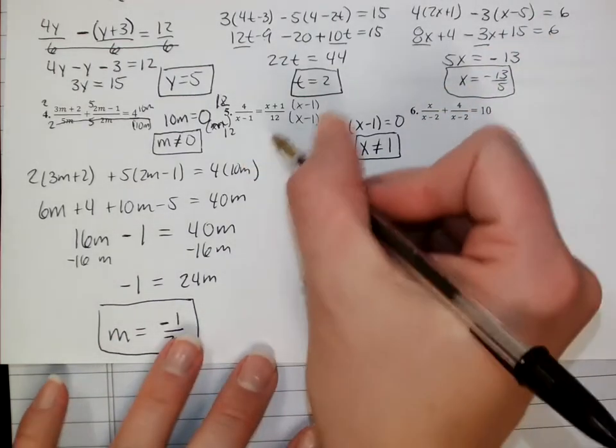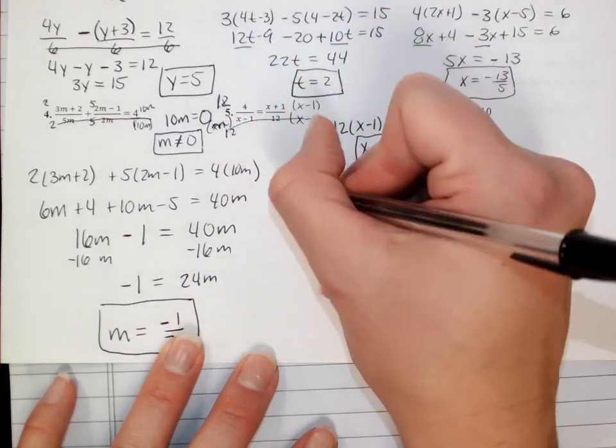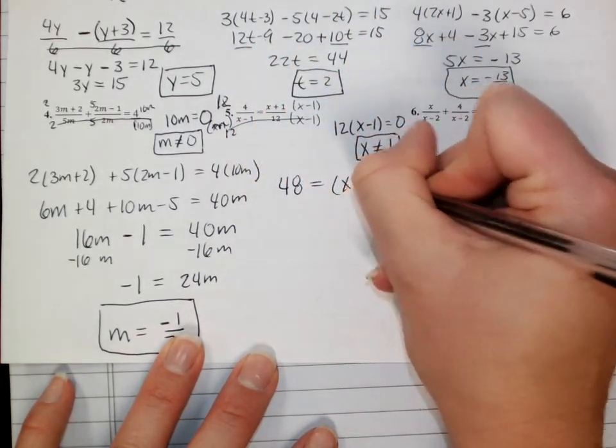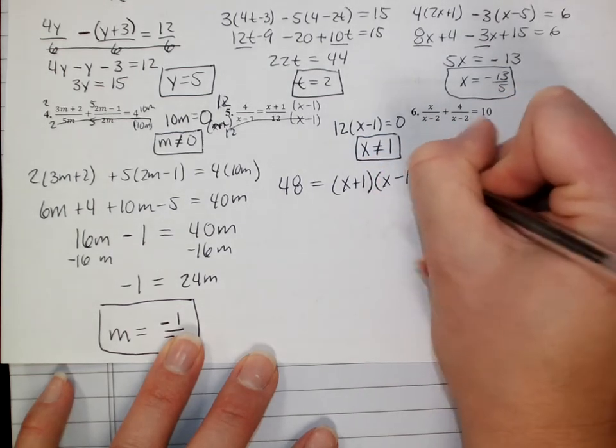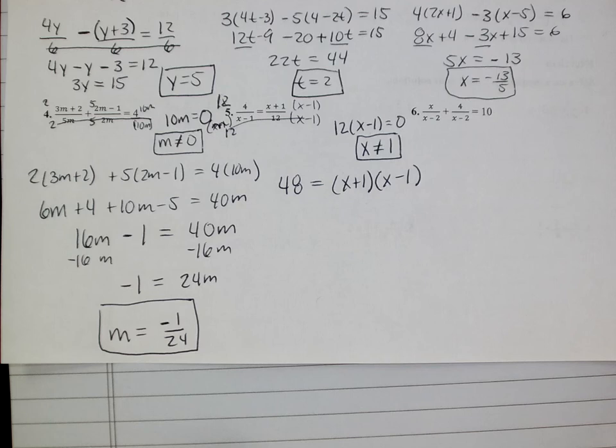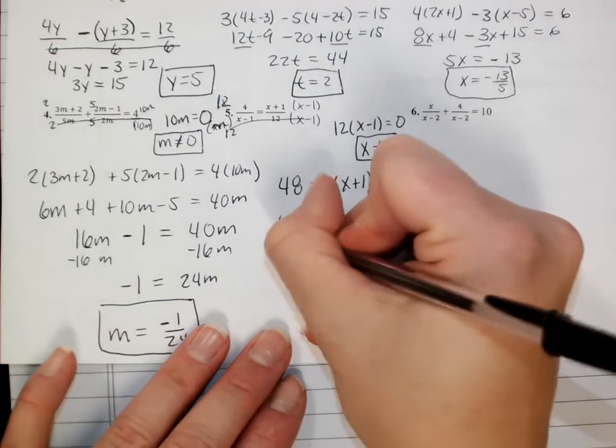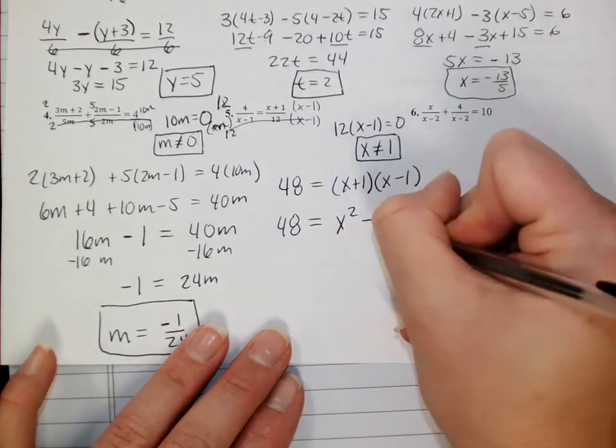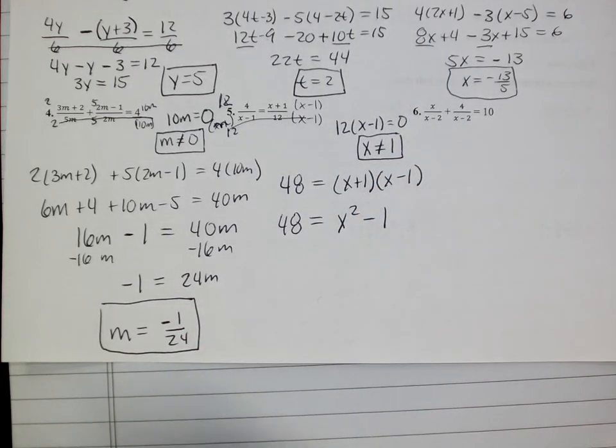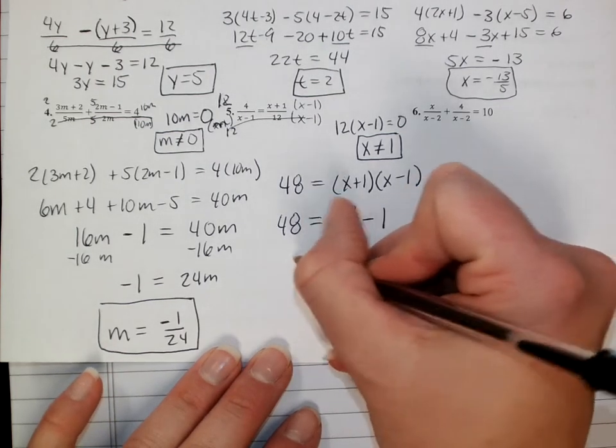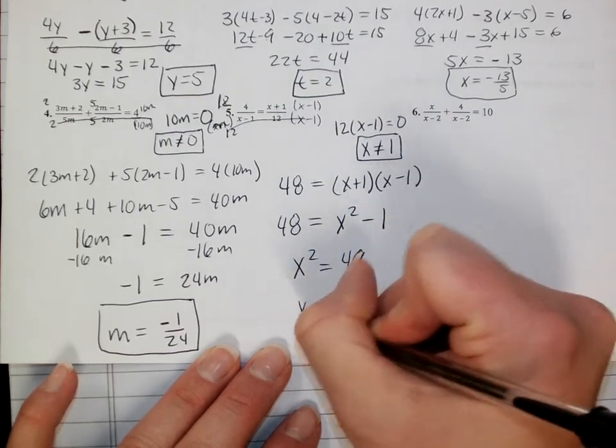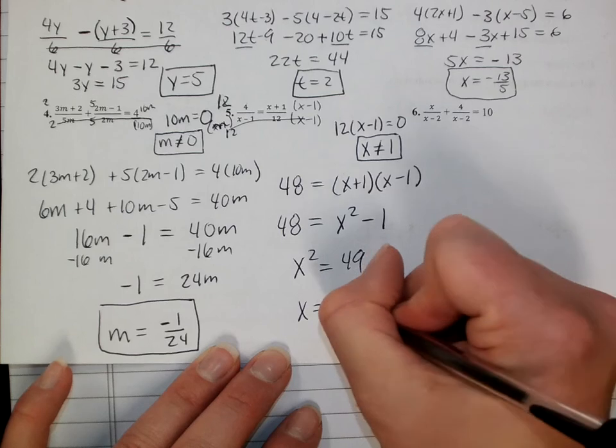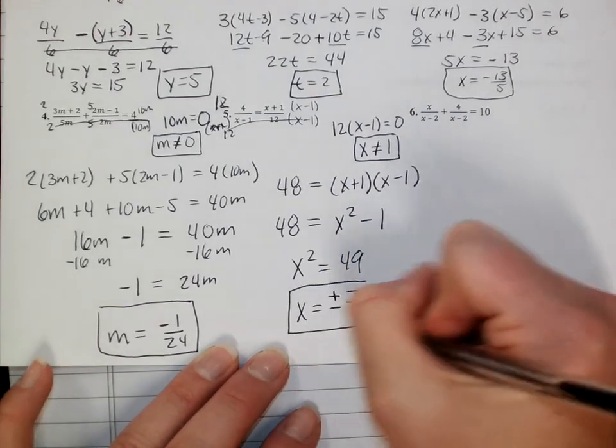Now that I have my denominators the same, I'm just going to ignore them. 12 times 4 is 48 equals x plus 1, the whole thing, times x minus 1, the whole thing. Be sure you do this correctly. You do have to foil it out. Now I recognize the type of pattern that one is. That is just a difference of two squares, and I happen to know that a difference of two squares is going to foil out to be this. But if you don't know that, you should definitely check by actually foiling it out. When I get ready to solve this, I add the 1 to the other side. That gives me x squared equals 49. Or x equals, be sure you put plus or minus 7, and not just 7.